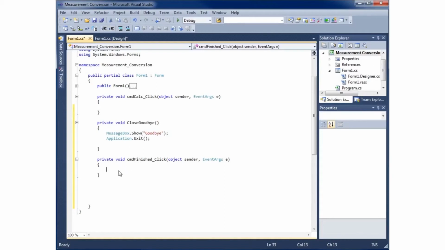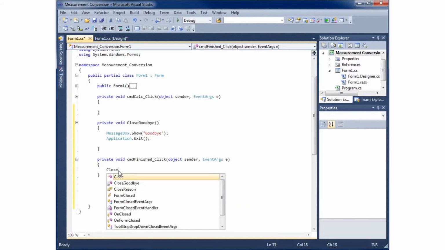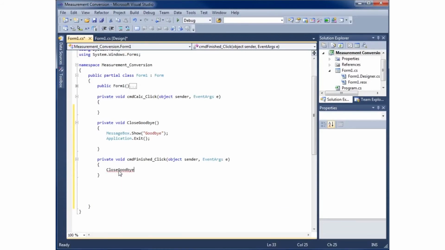So how we'll do this is just start typing it in: close, and you'll notice it says goodbye is already there, and then our parentheses. And this is going to run all of the code that I have within this method. In this case, later on I can just keep reusing this if I have other buttons on other forms. Now I've got to have everything within my class.